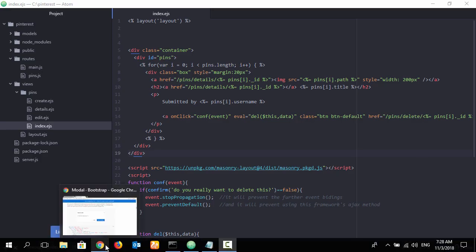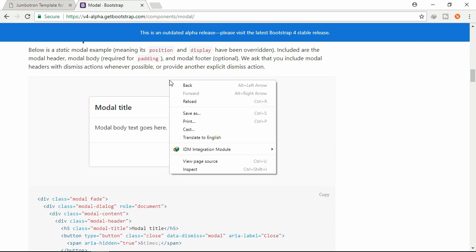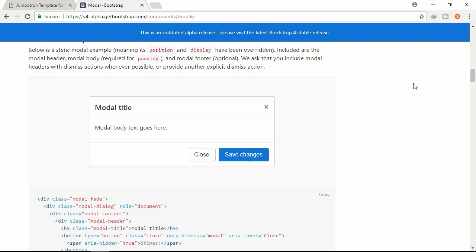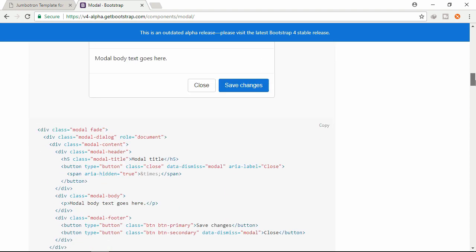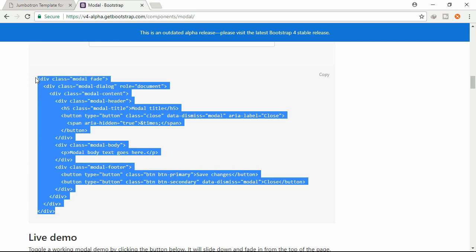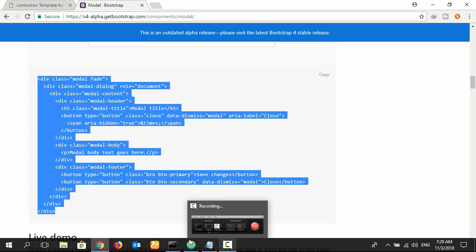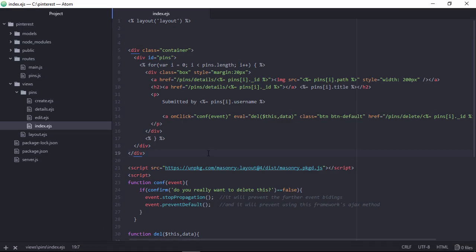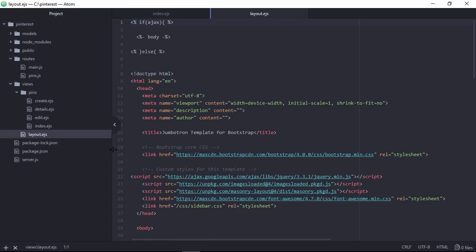Let's play with the Bootstrap modal window with my plugin. Let's copy the modal window HTML element from the Bootstrap page and paste it inside the layout.ejs file at the top portion of the body tag.